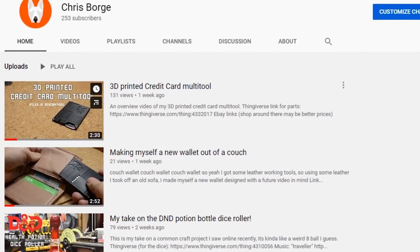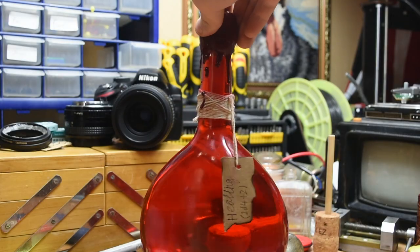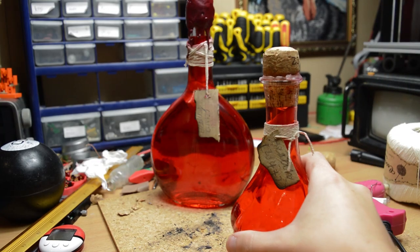Hey guys, this is a part 2 to my health potion dice roller from a few weeks ago. In that video I made a large health potion dice roller for D&D, but there were a few issues with it I'm going to fix in this video.